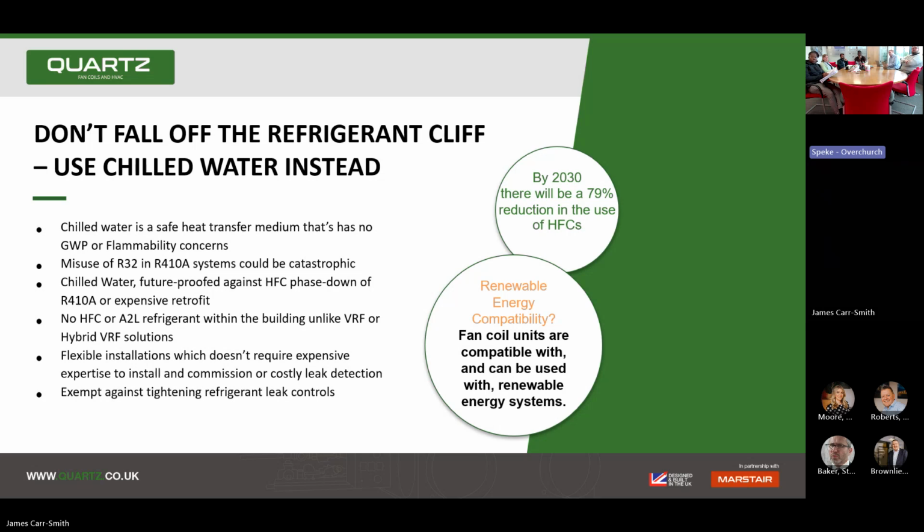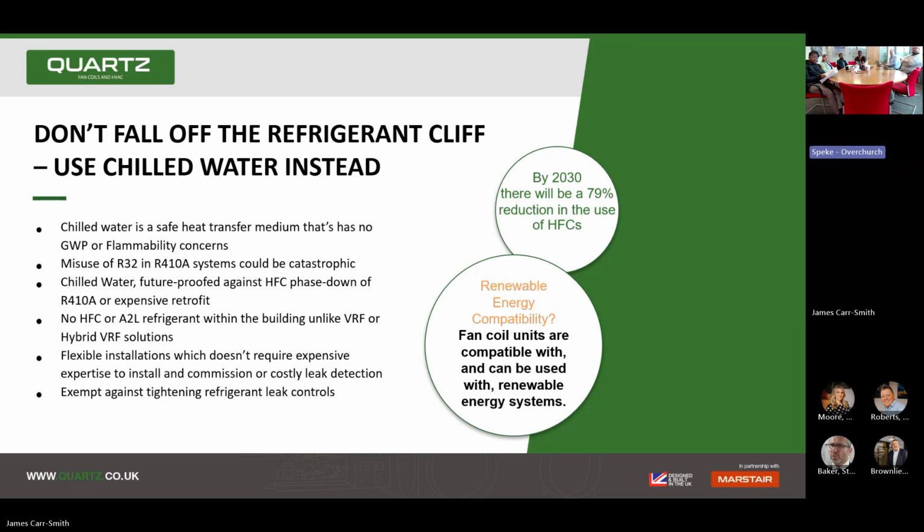There is the misuse of it, where you're always going to get people out there trying to retrofit certain refrigerants in systems that they weren't designed for. You know, the results of those could be catastrophic. Chilled water, it's water, runs around a building, it's not going to set fire, it's future-proofed. It doesn't matter what the chiller's doing out on the roof or down somewhere else, that can have an A2L or an A3 refrigerant in it, because the legislation allows that, as it's outside. So it just makes chilled water an easy retrofit to put in, knowing it's future-proofed, without selling somebody a system that will be redundant in less than 10 years.